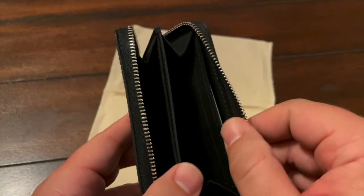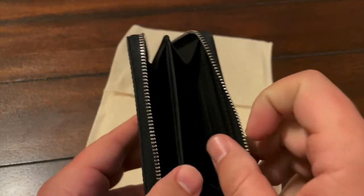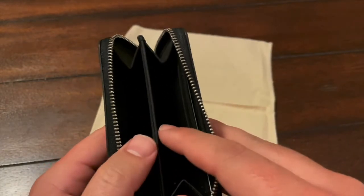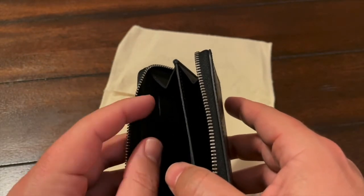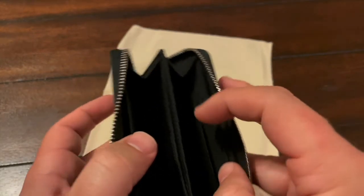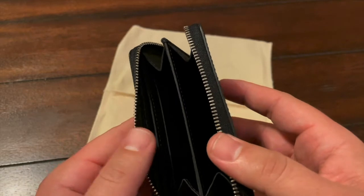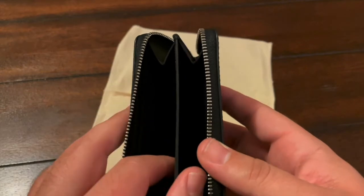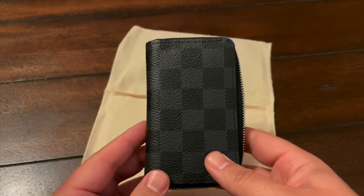I've been stuck a few times at like the McDonald's drive-through taking two minutes to try to wiggle a credit card out of the pocket organizer. What I like about this one is you just toss it all in, put the card you use most on top, and it just slips out really easily. It has a credit card holder on either side, and behind the credit card holder there's another pocket where I keep business cards — but it's also great for cash, receipts, or something you want to tuck away and keep out of sight. I really like that it's enclosed so my cards are never going to fall out.